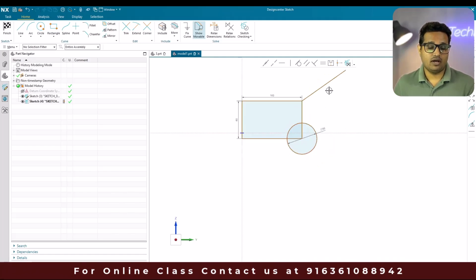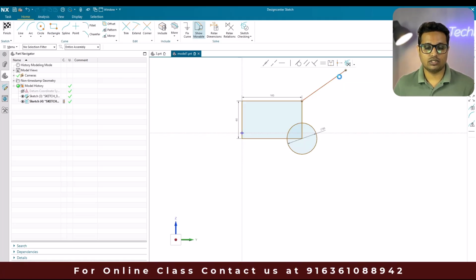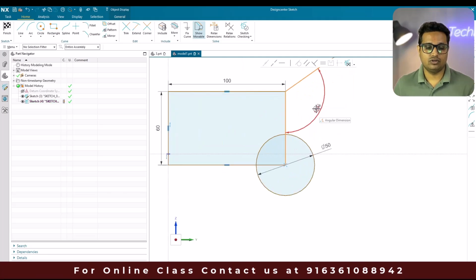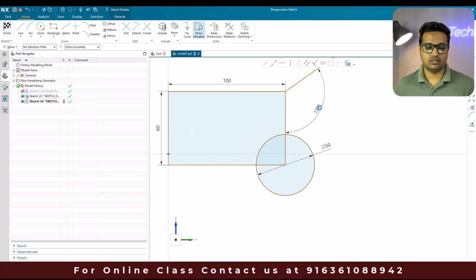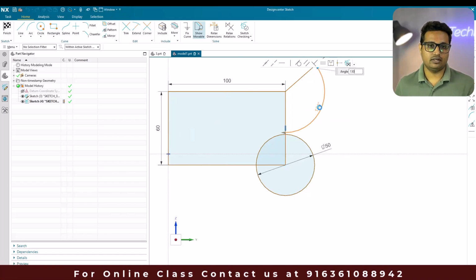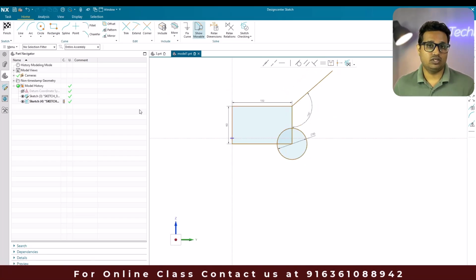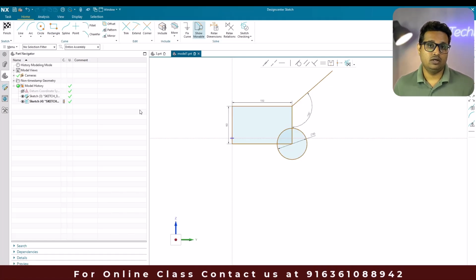When it comes to angular dimension, you need to select the two lines. You select this line and this line. Now it is going to give the angular dimension, and you can double click and enter the value you want. There is one more thing you can do: you can select points and give the distance.